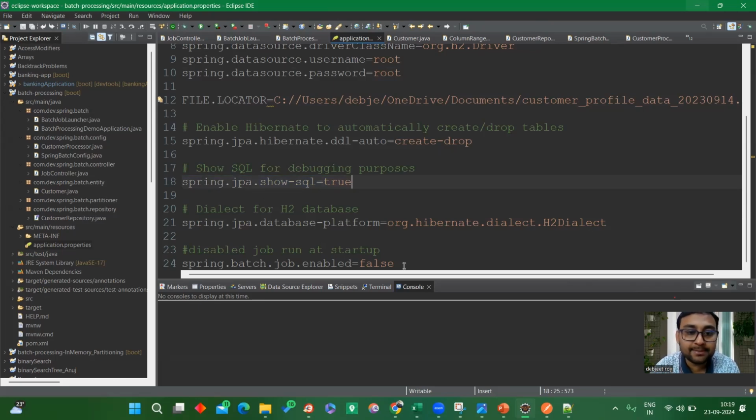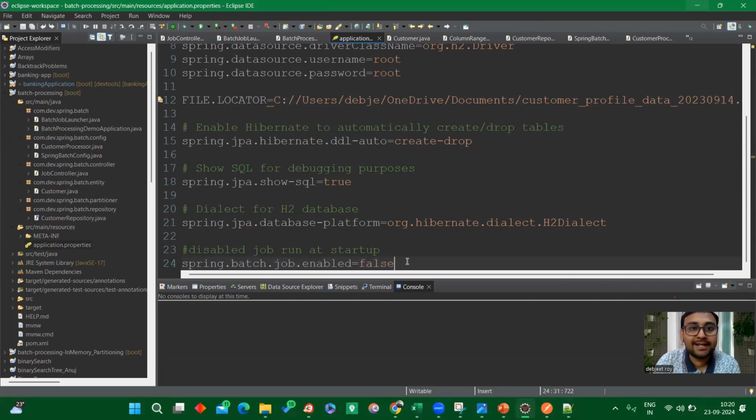Then we have to disable this. So this is very important. spring.batch.job.enabled equal to false we have to set. Okay, so what's the meaning of this? If you are not setting this as false, what will happen is as soon as you run the application, the batch jobs start getting enabled. Okay, so we don't want that. We want the batch job to get enabled when I am hitting it, lazily. I should not want to eagerly start the batch job as soon as the server gets started. I want it to start when I want, not when the Spring application wants. So for that sake, we have to set it as false.